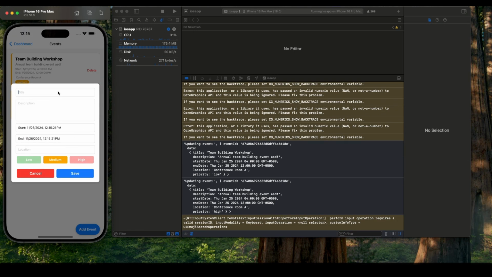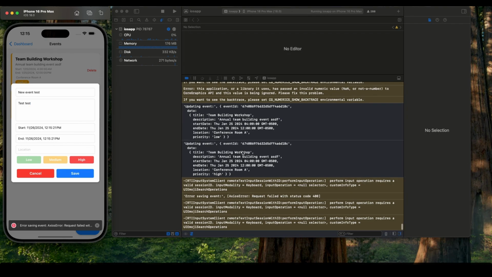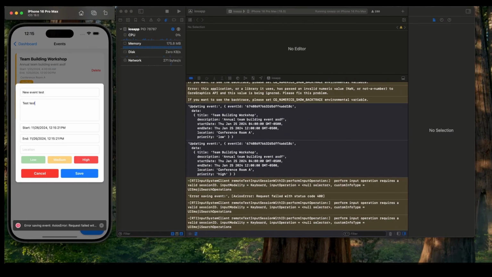I'm going to say just new event test. And I want to set this to a high, save it, and it failed to save the event. So we're going to go back here and say the event new. Well, we'll see. Is it create or new?